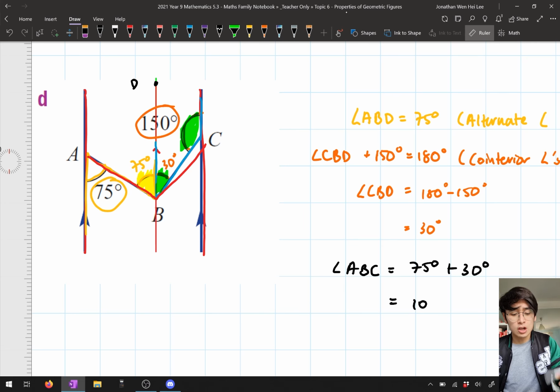So this is just an additional skill that we need to be able to have. If you see these particular diagrams where you go, oh, hang on, it looks like I can add an extra parallel line to help me figure out the missing angle, add on that extra parallel line and just see what angles on parallel lines you can notice with these particular examples. So that's it. That's just an additional part to add on to the lesson already.